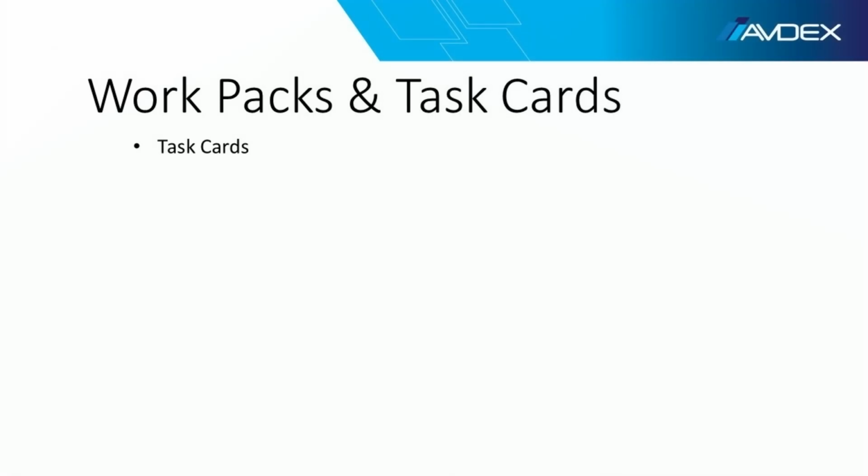Task cards. All work on a work pack must be added as task cards. A task card has two text fields: task and action taken. These fields are directly used on any subcontracted purchase order as well as physical task cards issued to staff. The action taken field is used in logbook entries. It is therefore important to complete the fields accurately, as this will populate the related documents correctly.